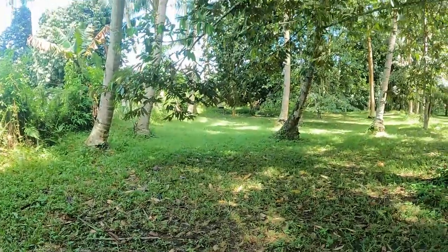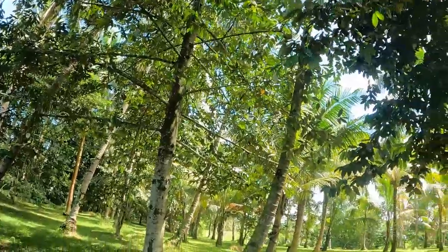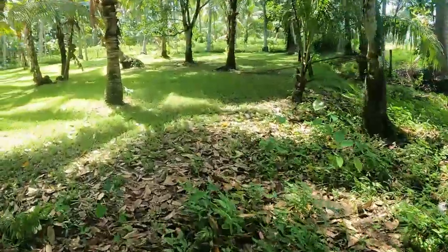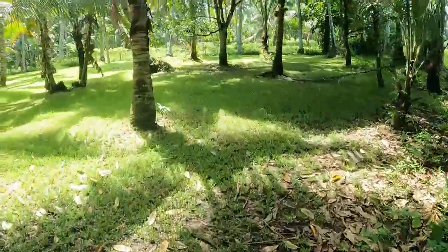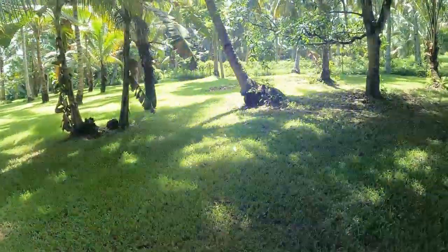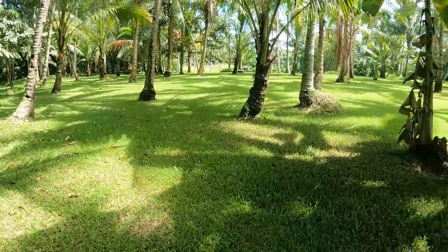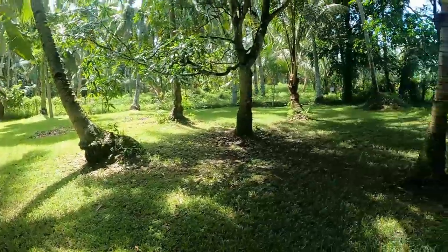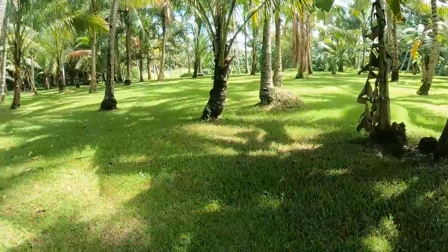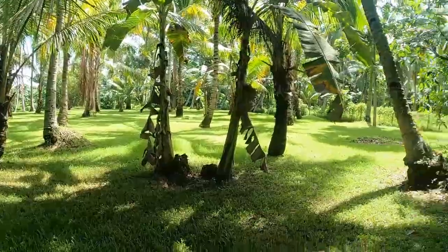Everything got picked up and cleaned. The durians are flowering, so hopefully we'll have a good season of durians again this year. It's a bloody good block, this one — whoever buys it, I tell you. This is where I'd have my house, up in this area here, because the breeze that blows through here is much better than what you get down there. Just keep what you want around the outside, clean all this out here — this is where your house can go — and put all your pig pens and chicken houses over there.